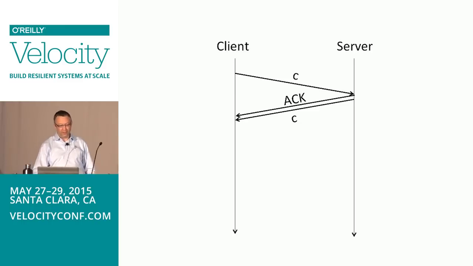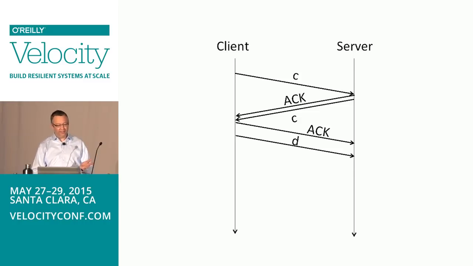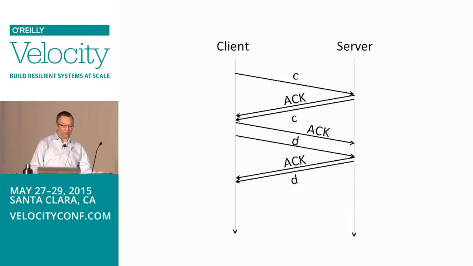So anyway, the server acknowledges, but immediately afterward, the server is going to have to echo that C back to you. When you type C, the C that shows up on your screen, that's not the C you type, that's the C the server echoes. So it sends that C back to you, the client acknowledges that instantly, and then you type the D of your CD, and the whole dance starts over again. The server ACKs, the server echoes, the client ACKs. Now you've typed 2 characters, we've sent 8 packets, and every one of those 8 packets has 40 bytes of TCP and IP overhead. So that seems wasteful.